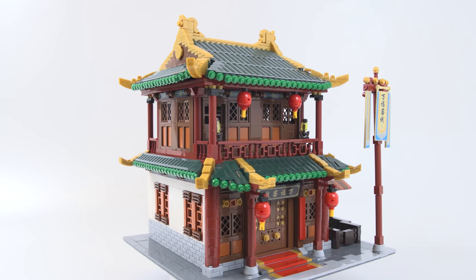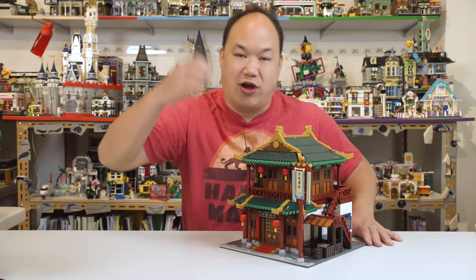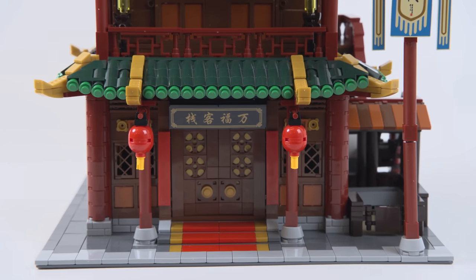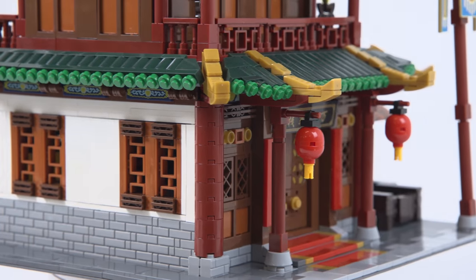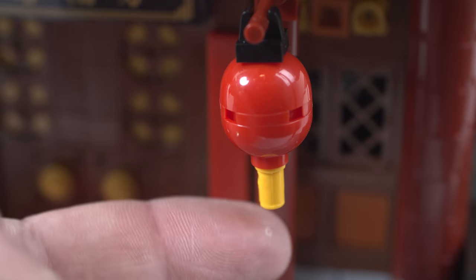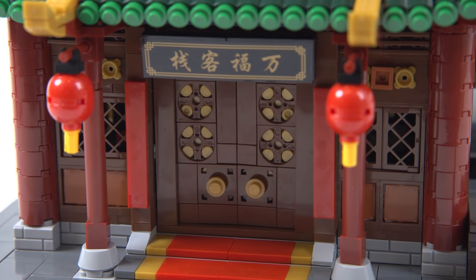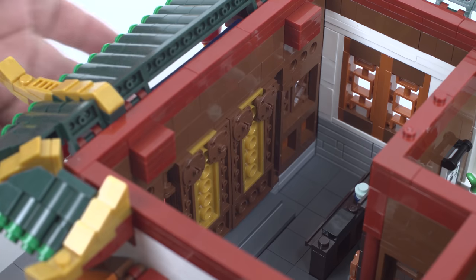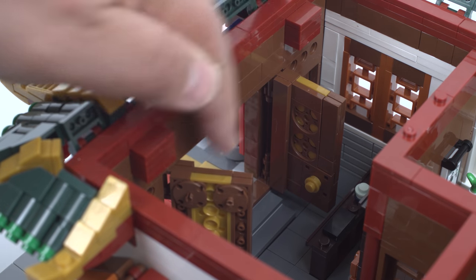And then you got this nice bright red with a little bit of gold into the entrance here with the two double doors, and the doors are secured. They will not fall off on you. I like the little lanterns here. And I like how they use the Technic pieces to extend out the tassels, is that what they're called? Little things that hang down from the lantern. And I like how they put the little rotation pieces on the door itself, and they use the other piece for the backside to support the door together. It's a really cool idea. Would have never thought of that.